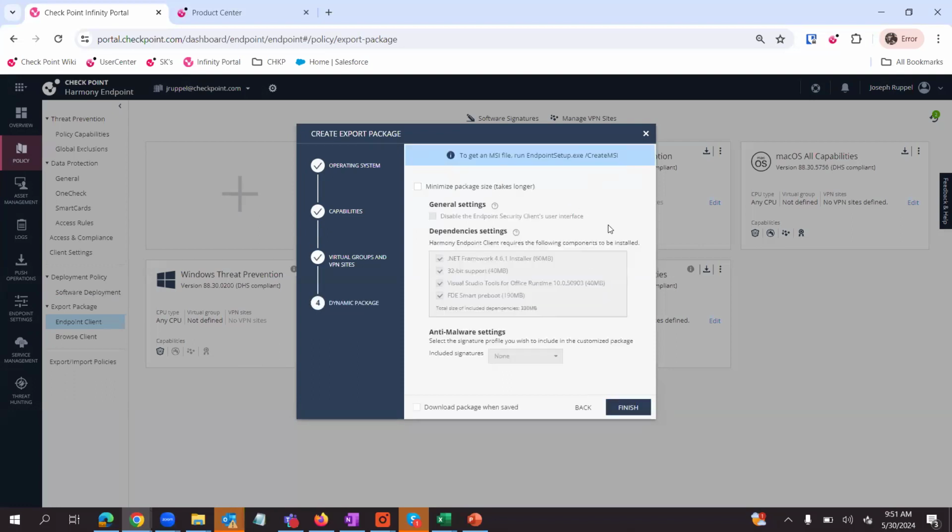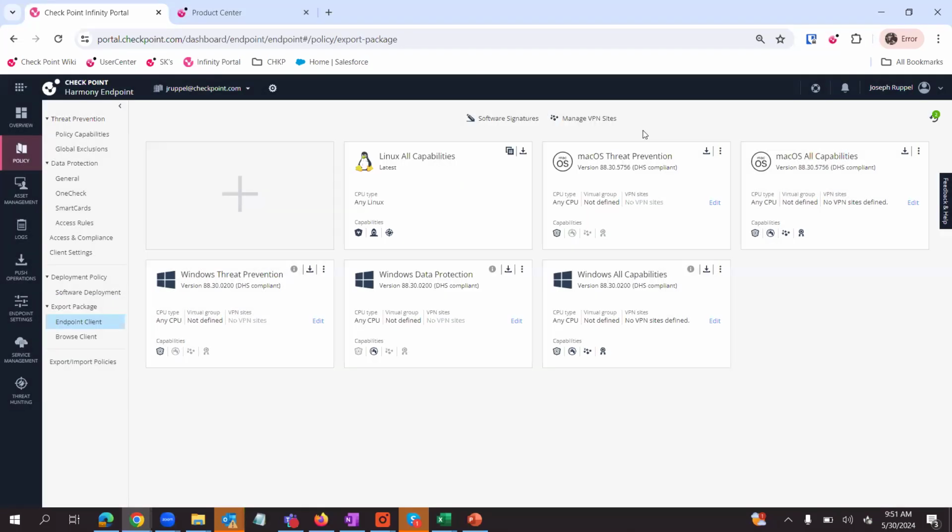Literally, this will be our large install file. It won't be too huge, but you can do it all directly if you're touching the machine.